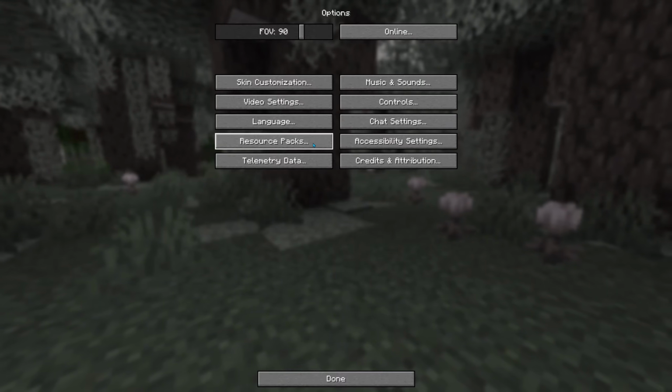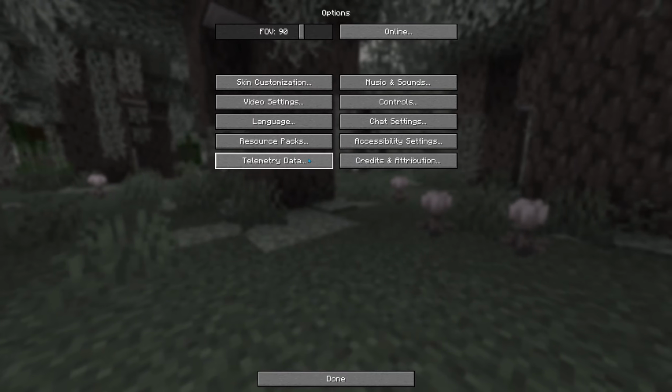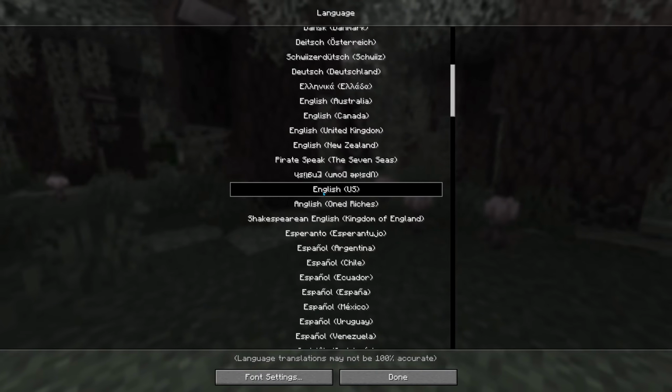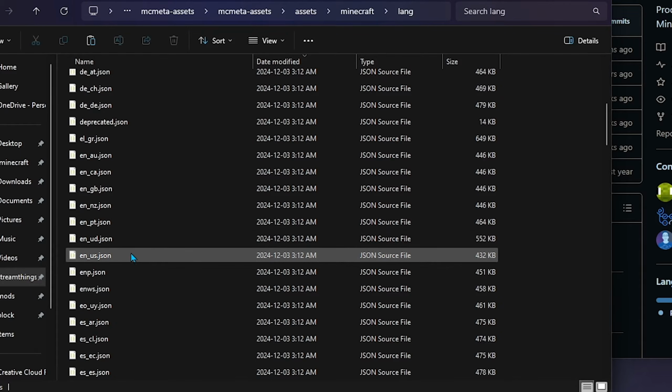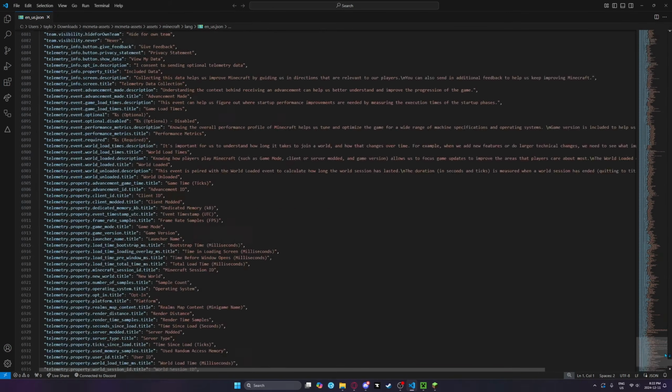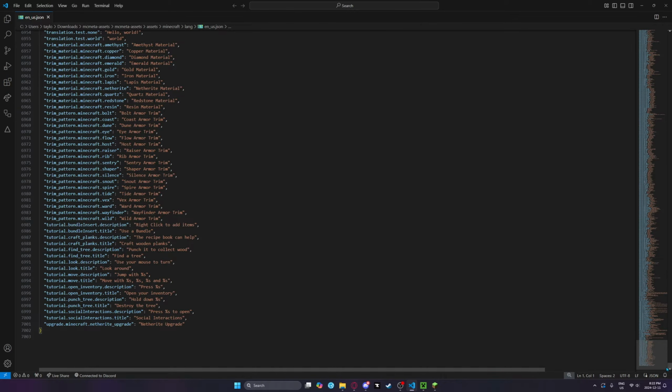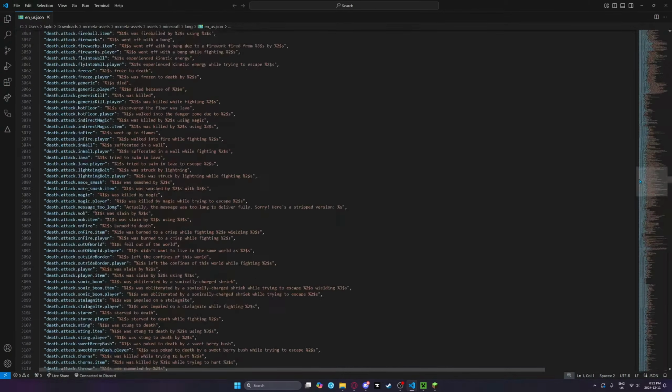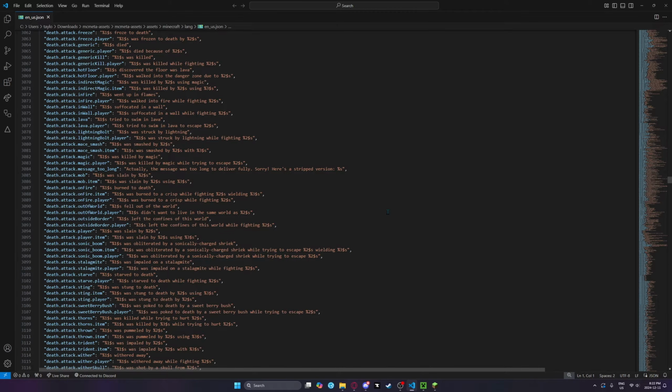So, for example, the language that I'm using right now is... Where's lang? Okay, found it. We're using US English. So that's going to be en_us. So opening that up, there is going to be a lot of stuff, and it can be very threatening, because there's 7,000 lines here. But Control F is your best friend, so search.